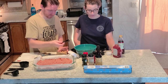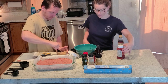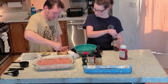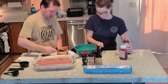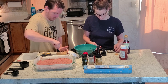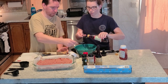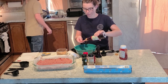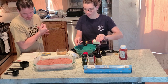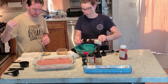Yeah. All right. So I need one. Two. Like I said again, we're quadrupling this, so it calls for two. So we're doing four. Tablespoons of the red wine vinegar. One, because it calls for one tablespoon in the ingredients. Three. So like you said, we're quadrupling that, so it's four. Four.